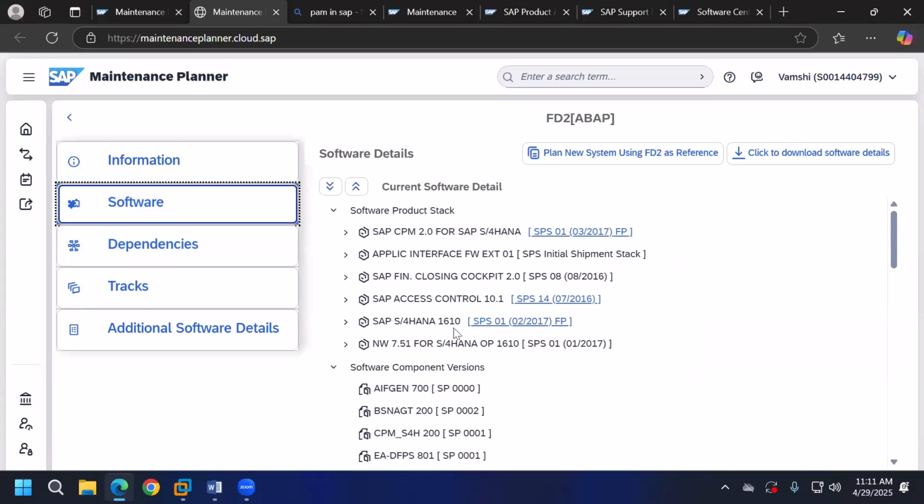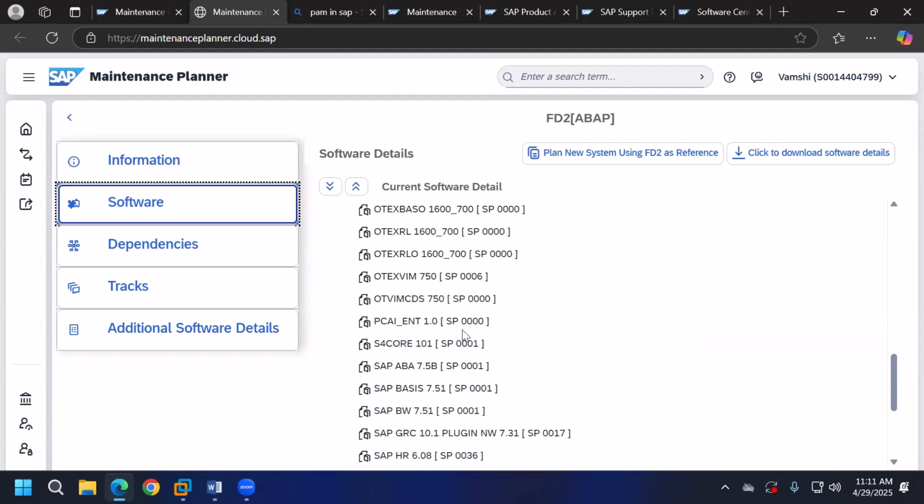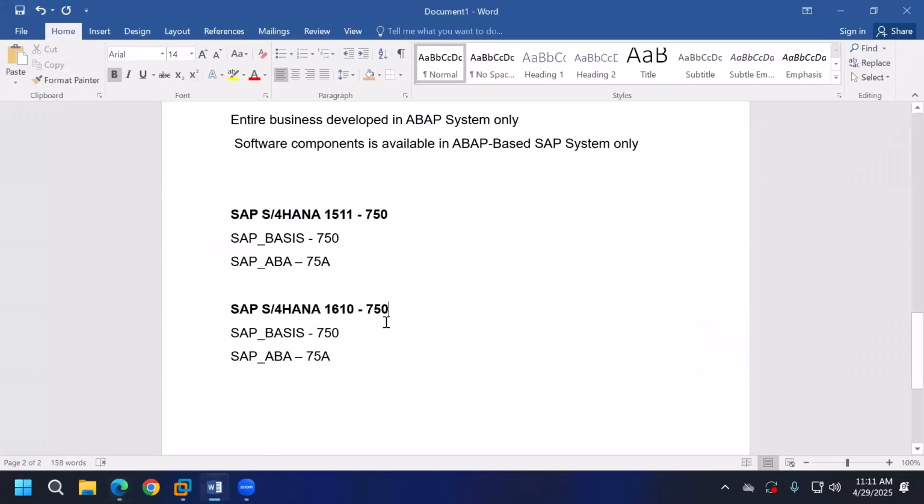SAP S/4HANA 1610. Now we scroll down. SAP Basis 751, SAP ABA 75B. It is 751, 75B. Okay, now SAP S/4HANA 1610 release, you got it clearly.